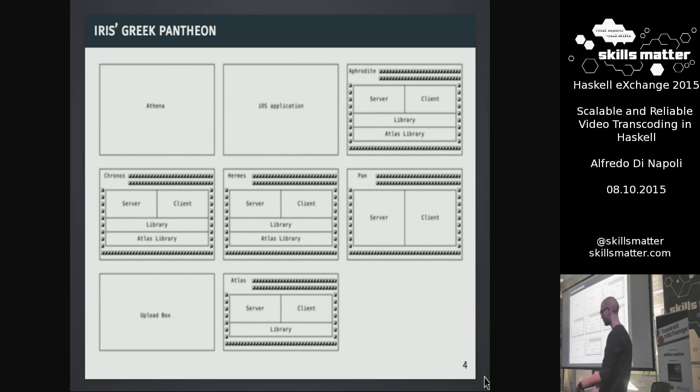So it's a cluster of machines which can take whatever videos the customer uploads and turn that into something streamable, something that the customer can actually play back. And the PAN is just a stats aggregator for Hermes, so we can plot the EC2 cost over time or the efficiency, things like that. And finally, at the top, we have the customer-facing applications: Athena, which I just showed you, the iOS application, and the newborn, which is Aphrodite, which is essentially a metrics dashboard for our Atlas data model.